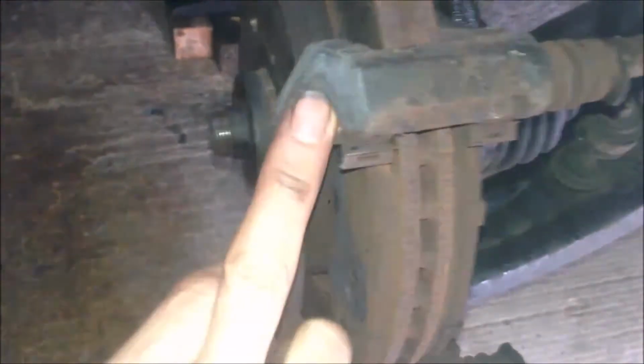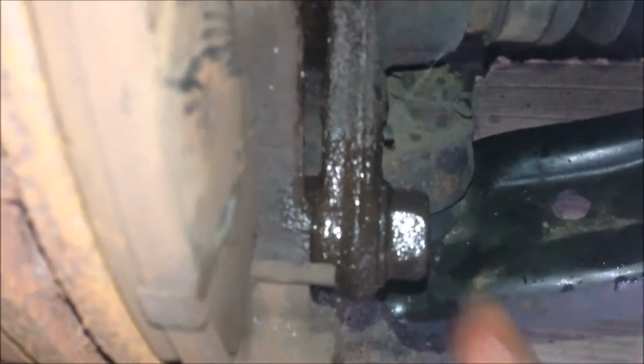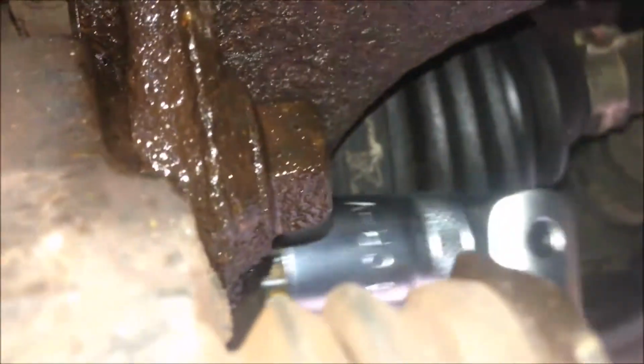To remove this caliper bracket or caliper carrier, you need to remove the two bolts here and here. And this is very tight, so we need to use the brake bar. You need a 17mm socket. Got the bolt on.